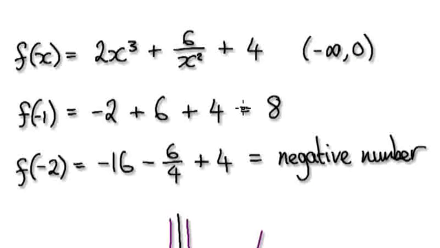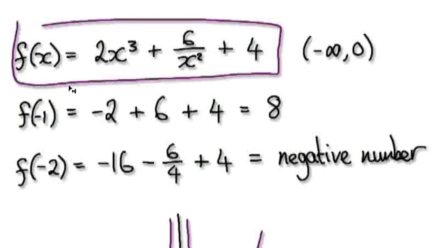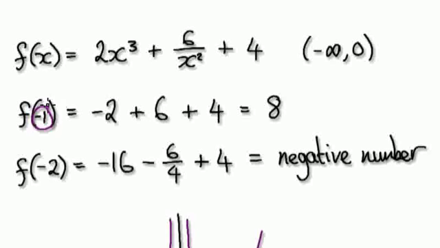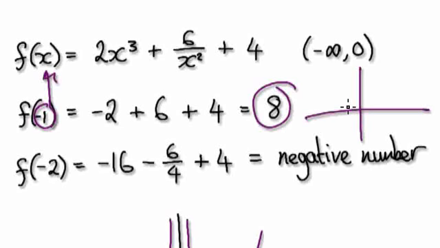So play around. Let's randomly guess minus 1. So this is our original function here. Let's try and put minus 1 into this thing here. If minus 1 doesn't work, then try minus 0.0000001. But let's try minus 1. Put minus 1 into the original function, it will give you 8. So looking at our function here, in the negative realm, this here is 8.